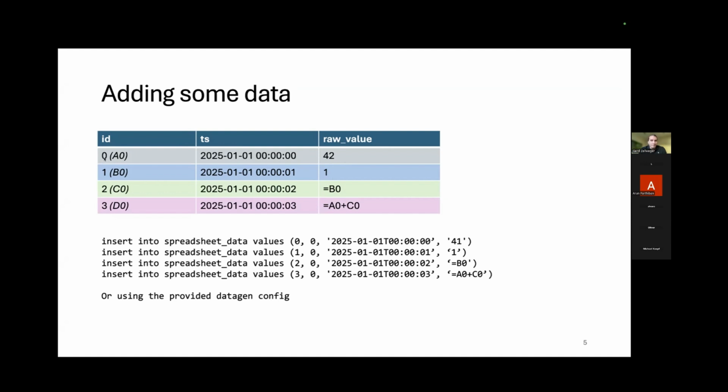And there are 2 kinds of coordinates that we have. One is the cell IDs that we use in the spreadsheet data table, which go from 0, 1, 2, 3. These correspond to cell references in Excel or in spreadsheets that you're familiar with, where usually you have a letter for the column and then a number for the row. So A0 here corresponds to ID 0, B0 to 1, C0 to 2, etc. So you can just assume this mapping is given.